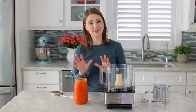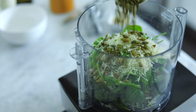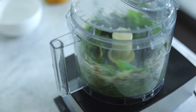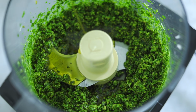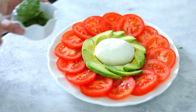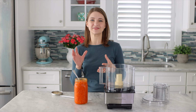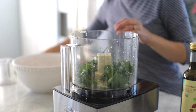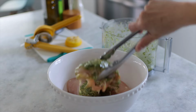I use the food processor for other things similar that have this kind of consistency, like pesto. I have a recipe for pesto in another video that I did. And then different tomato sauces, salsas, marinades, salad dressings, and things like that. So it will do such a beautiful job chopping everything up for you and save you a ton of time.